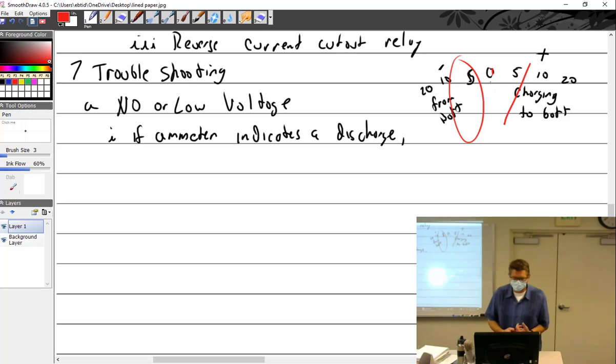Okay. So what if the ammeter indicates a discharge? What are we going to do? What would you want to do? Depends on what's going on. Well, I'm just telling you, I'm just a dumb pilot, as my friend Joe always says. I noticed that my ammeter indicates a discharge. When? All the time? Did you run it up? Yep. Did you get up past coming in speed? I don't know what that means, but I ran it up. So it's up at cruise, full power, and it just indicates a discharge all the time.